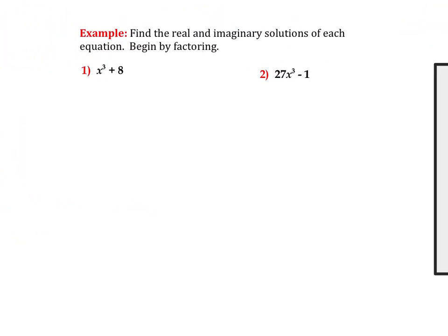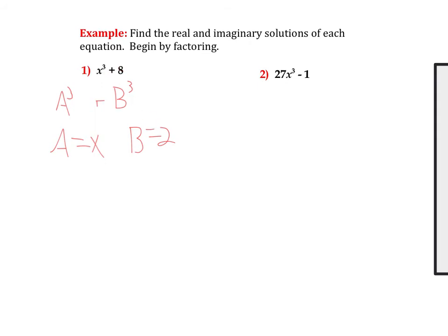All right, we want to solve by factoring, so we're going to find the real and imaginary solutions. Both of these are cubes, which means I should expect 3 answers total from each. So, number 1, they're both perfect cubes. Okay, and I'm noticing there's 2 terms separated by a plus sign. Cool. So I want to factor this out. Well, if I think of this as being a to the third plus b to the third, my a value would be x, right, because x to the third is x cubed. And then my b value would be 2, because 2 to the third power is 8.